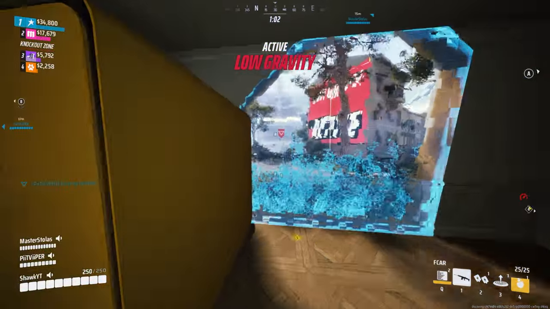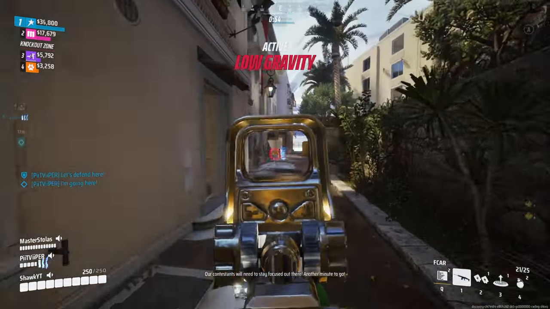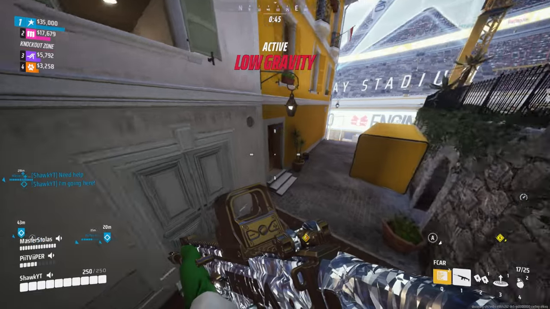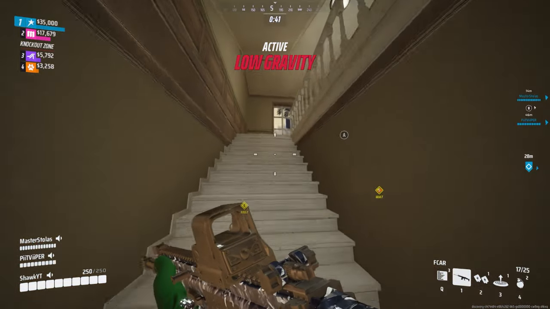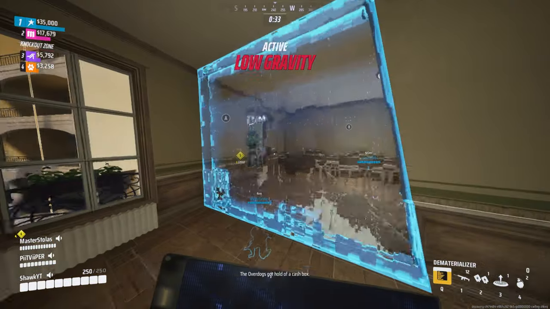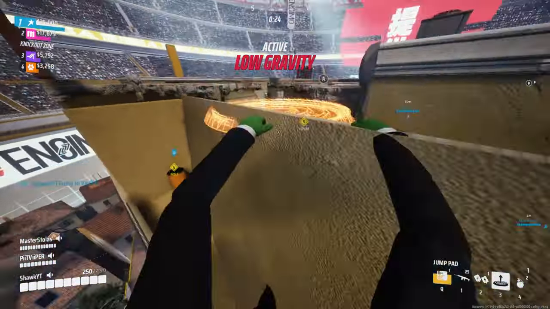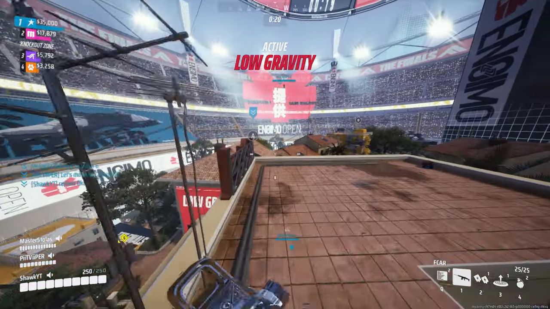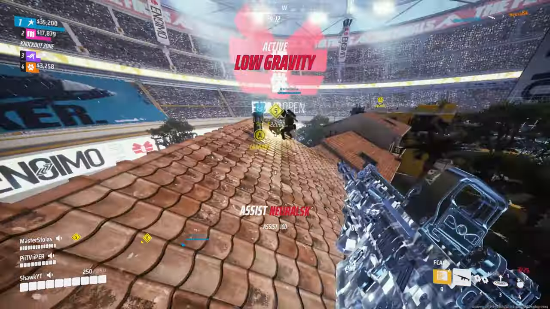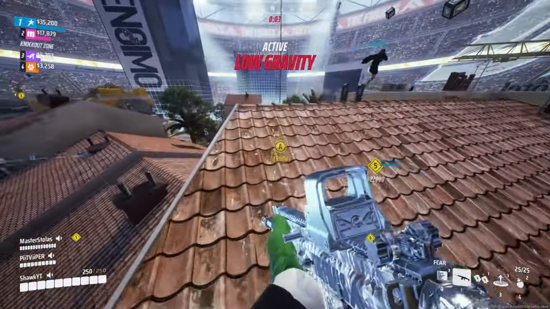Jet Setters. Money may not grow on trees, but a new vault just appeared in the arena. Our contestants will need to stay focused up there. Another minute to go. Relocating. We're down to the last 30 seconds. Which team will triumph? Go towards cash. Affirmative. Move away. 10 seconds left.